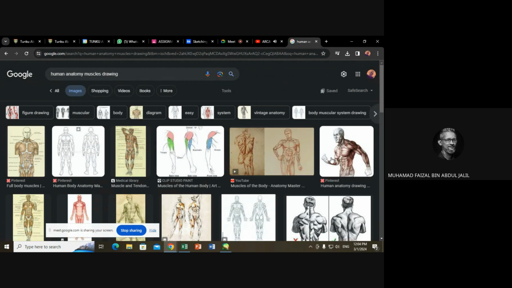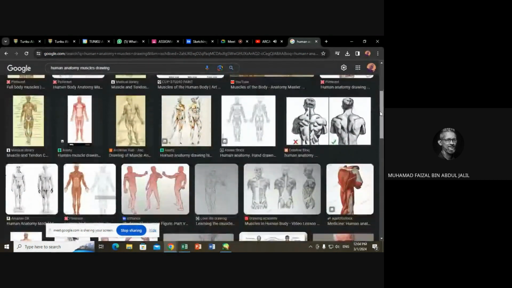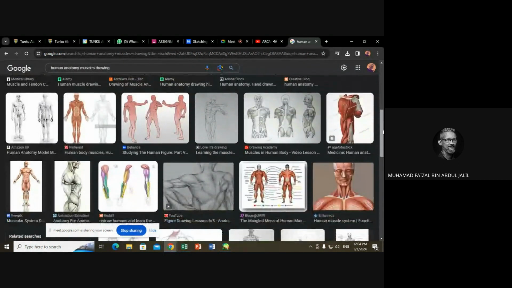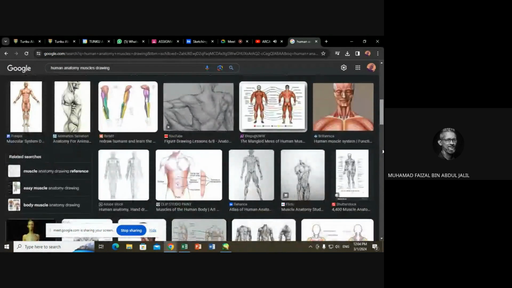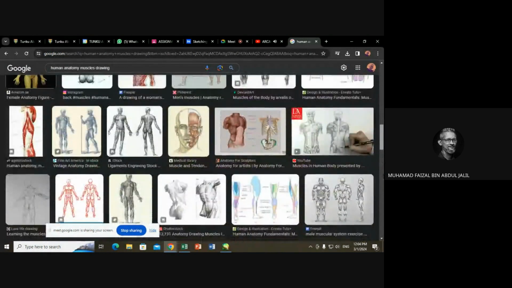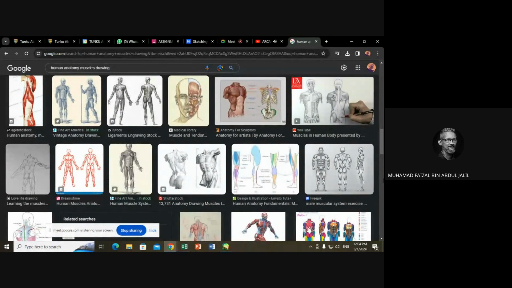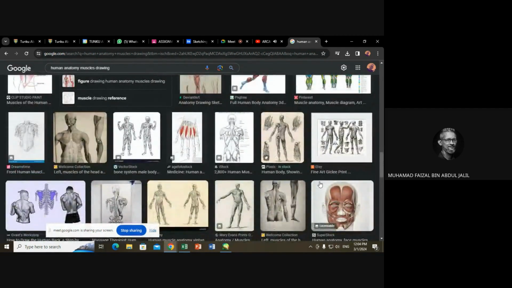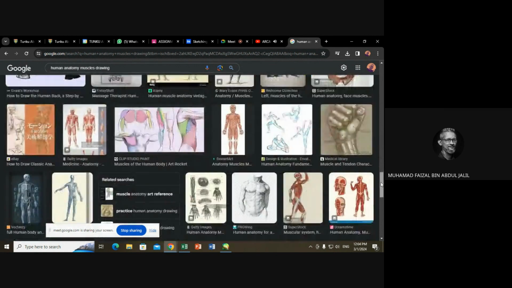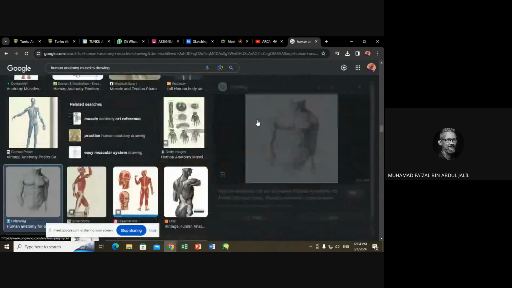All this kind of information should help us understand more. Even though we are not studying medicine, we are not studying to be doctors, as a design student you need to understand all these basic structures, how to break down all those drawings, how to draw properly, and how to control the basic structures and strokes.